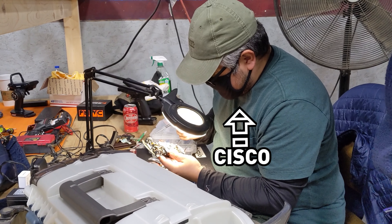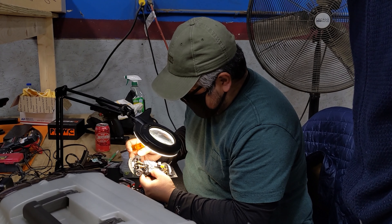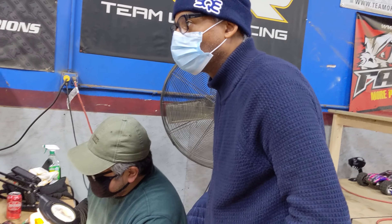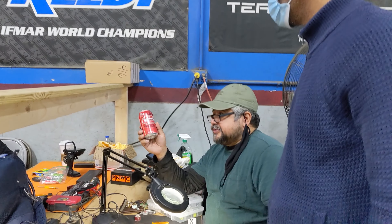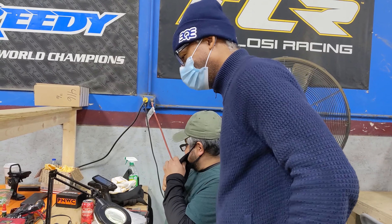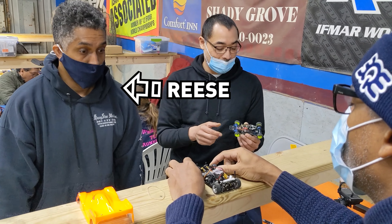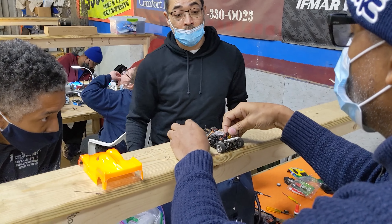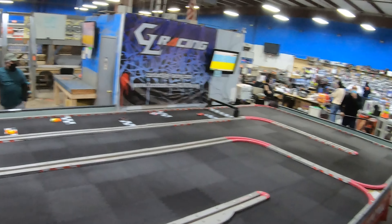The issue is, anywhere over like 20-30% on a linear throttle curve, the car is all over the place. A fellow racer helped me at the track — basically what he did was dial back the throttle really far so you can't full-throttle it and make it go all over the place. That pulls out the only saving grace of this car, which is that it's fast. It is not smooth — it is very twitchy. I had a little toe out, I haven't tried that yet, but hopefully that'll work.